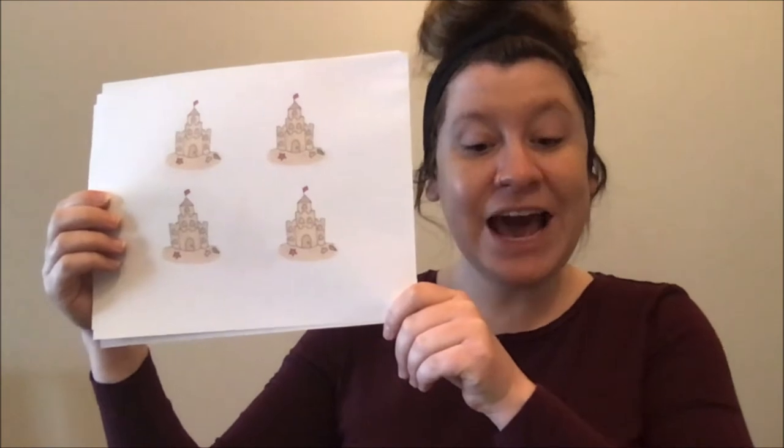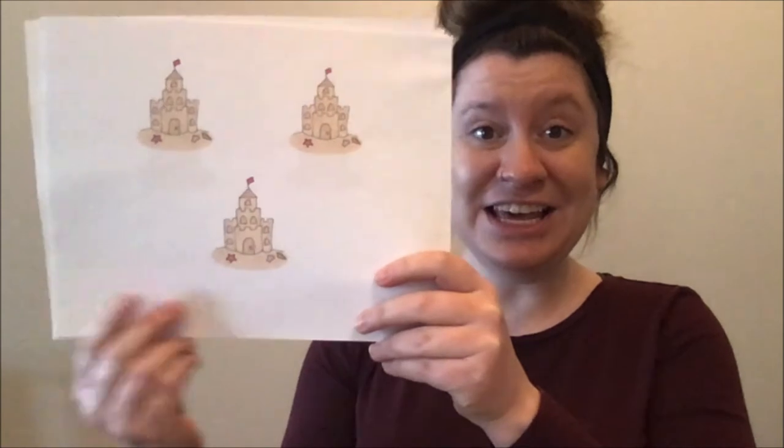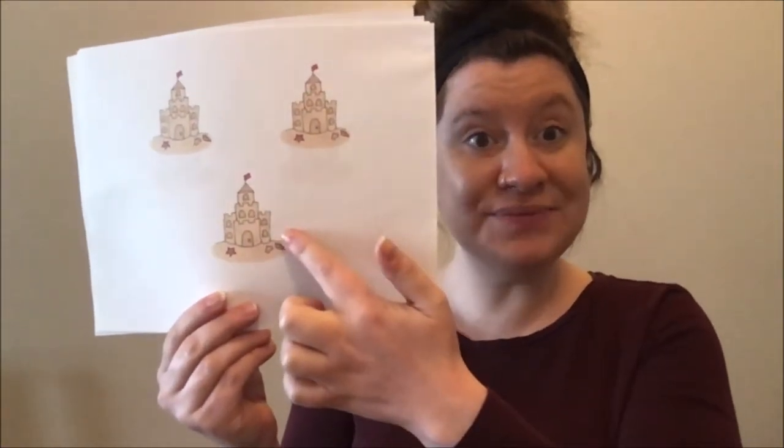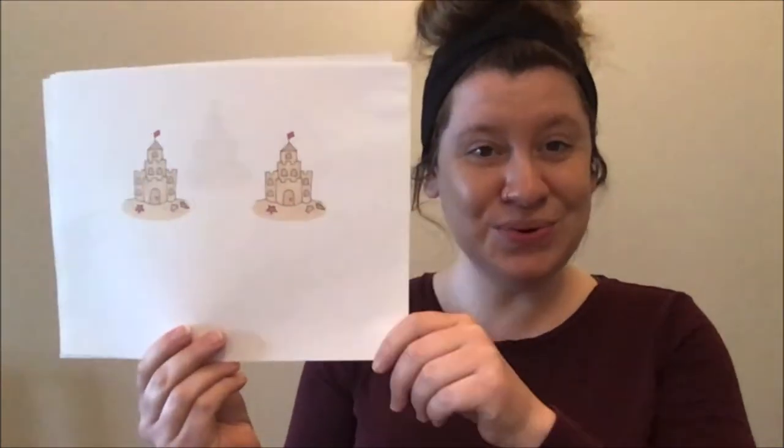4 little sandcastles sitting by the sea. Splash went the wave, and then there were 3. Good job. 1, 2, 3. 3 fingers. 3 little sandcastles by the ocean blue. Clash went the waves, and then there were 2. 1, 2. Can you show me your 2 fingers?